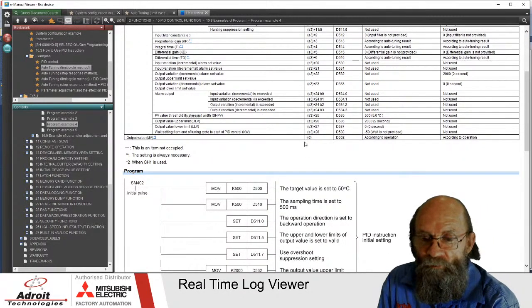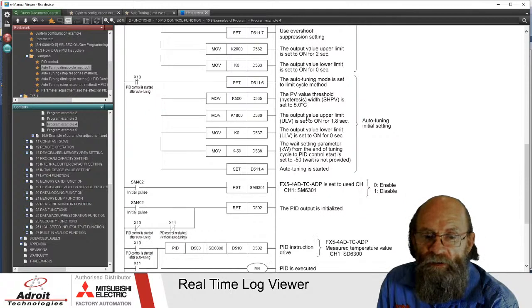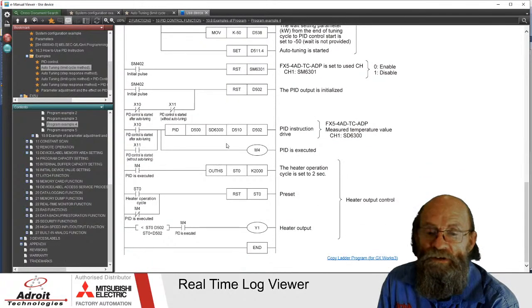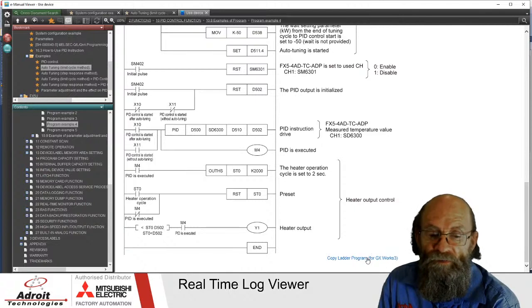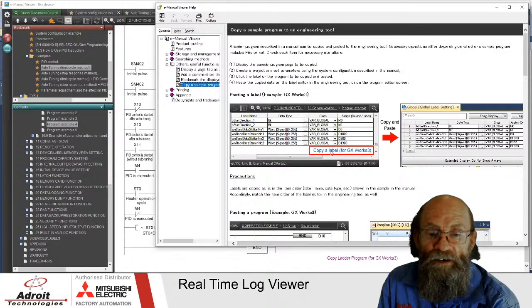So there's the example in the document on the PID controller that I'm looking at. I've just converted the code into function block diagrams, much easier for me to work with and simpler to understand as well. But if you're familiar with ladder, there's your ladder code. All you need to do is click on the copy ladder program in the e-manual viewer, and you can paste that program in GXWorks.